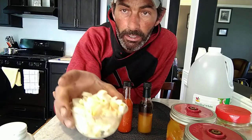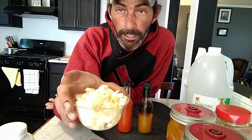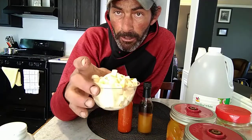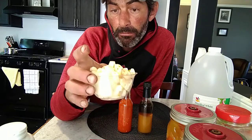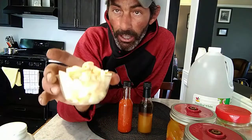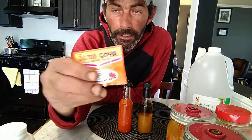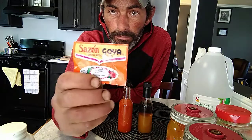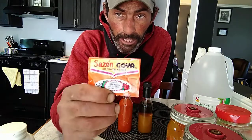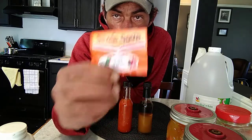I use half of a white onion. I would prefer red, but I don't have red. So I'm using half of a big white onion and 5 cloves of garlic. Gotta have that garlic. I also put in one of these packages. Adds great color and great flavor. One of these little Goya packages. Good stuff.